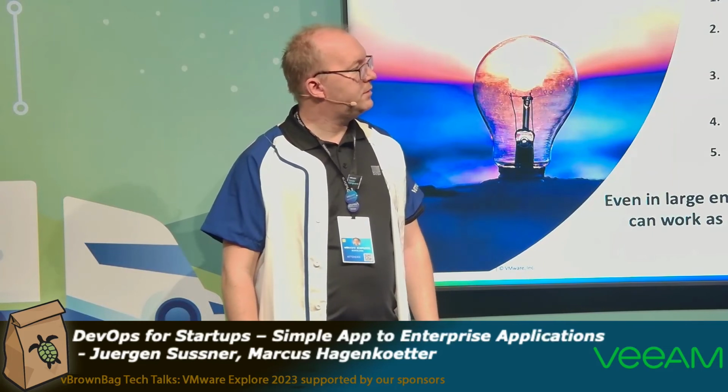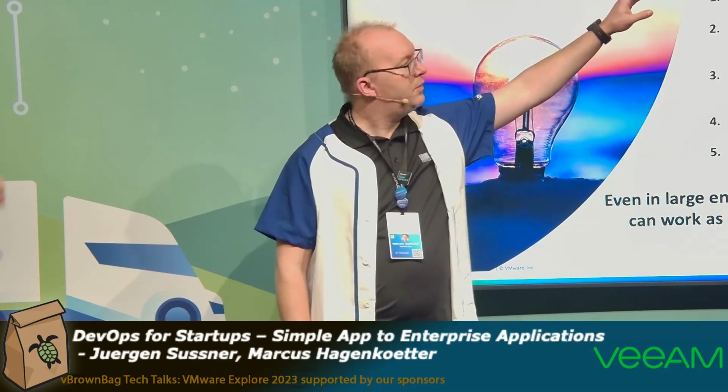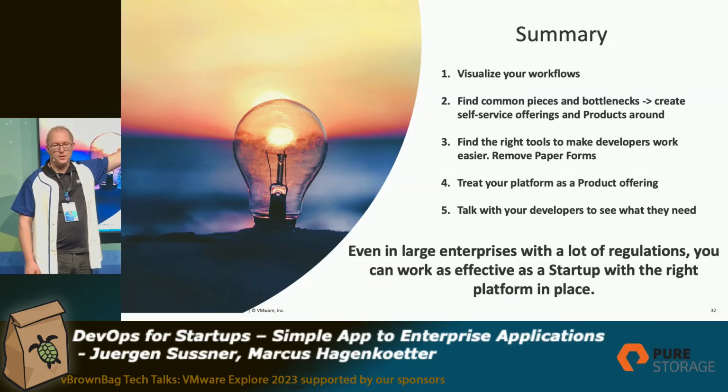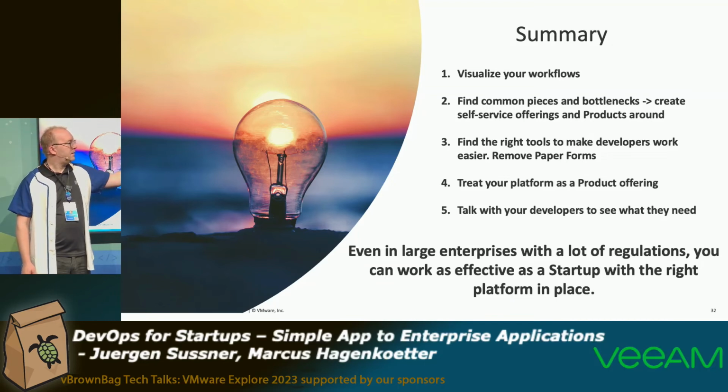And with that, I want to give you some takeaways. Visualize what you want to achieve. Find common bottlenecks and create self-services around them. Find these friction points where your developers struggle. Look at what tool maybe can help you with this. And find the right tool to make developers' work easier.